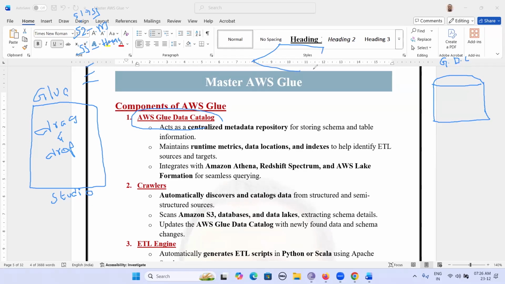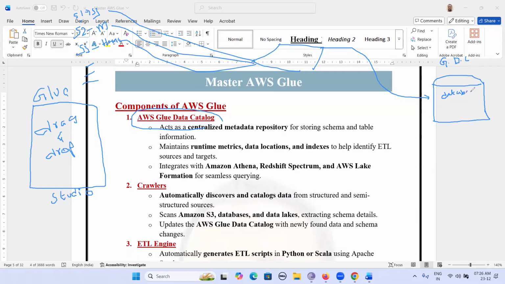We are creating a crawler. We are connecting these sources and storing the information in our location. In the Glue Data Catalog, we create a database.